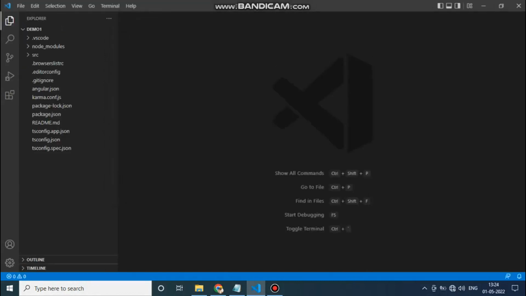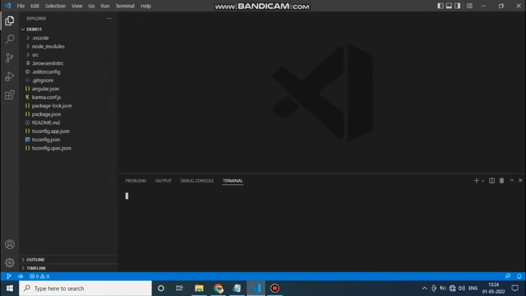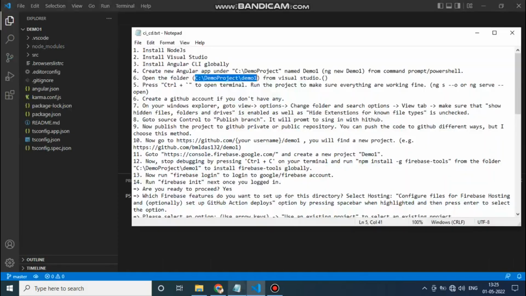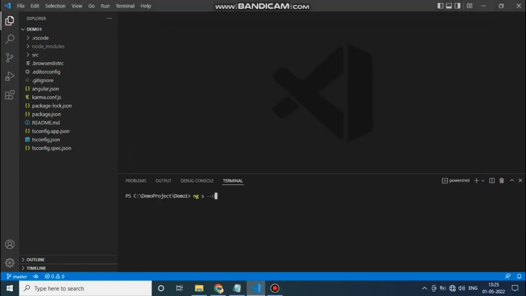Select the project and press control and the backtick character, so it will open the terminal and type ng s --open, so that you can test whether you have created the project successfully and without error or not.